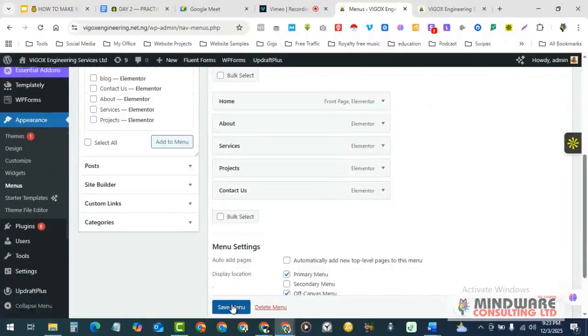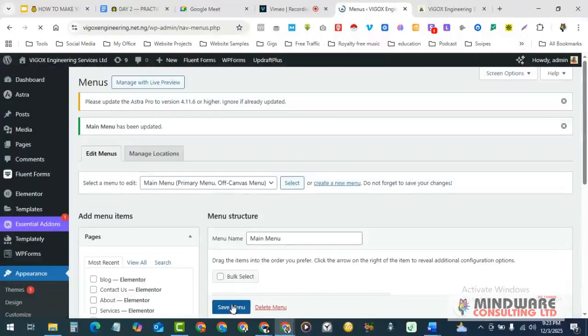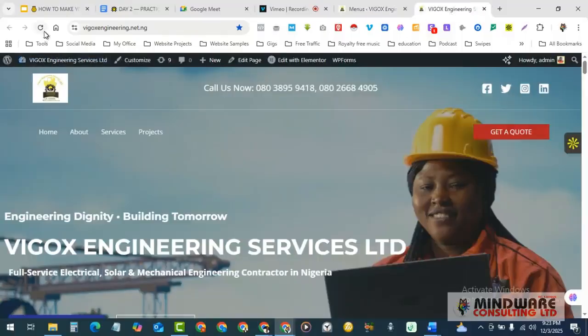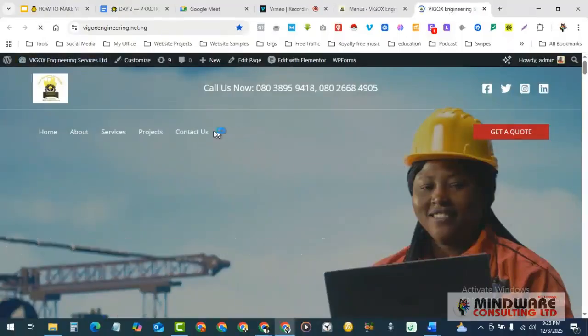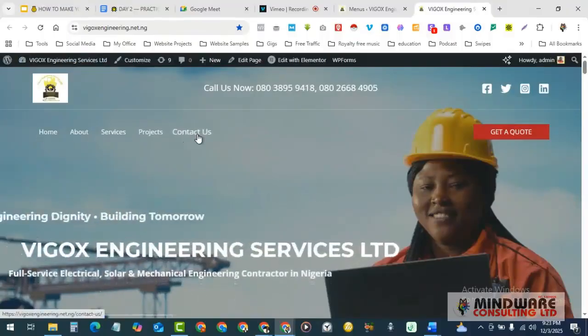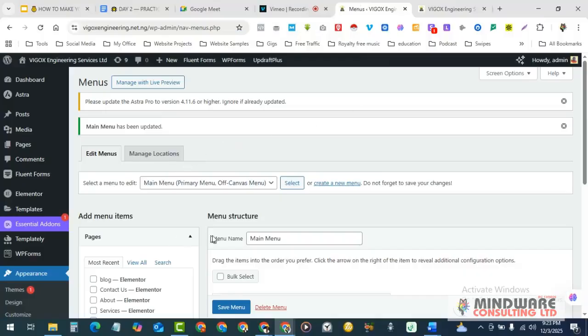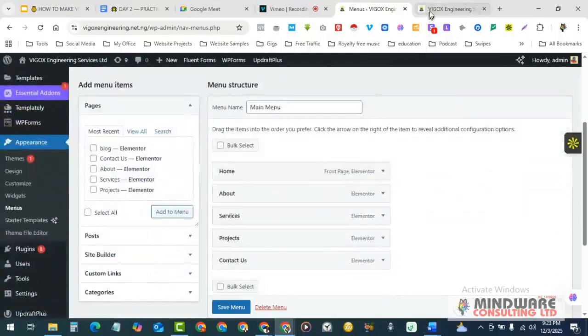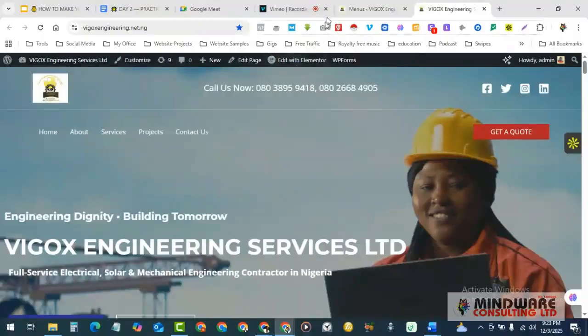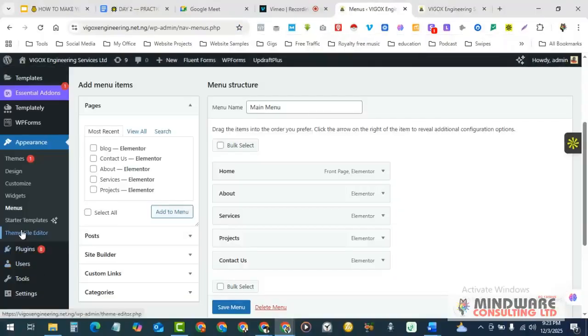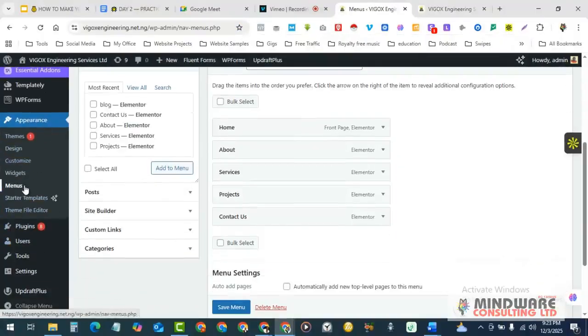I can now save it. I save it and I go to the front, I refresh. You can see it is added back there again. So from this menu you can control what is going on up here. That's what this menu is for.